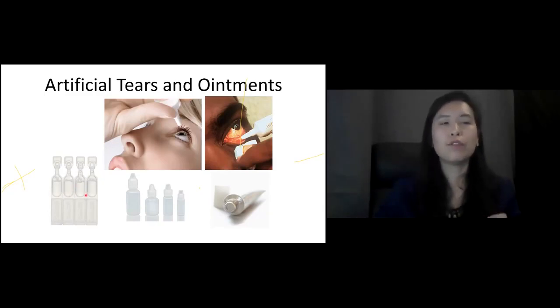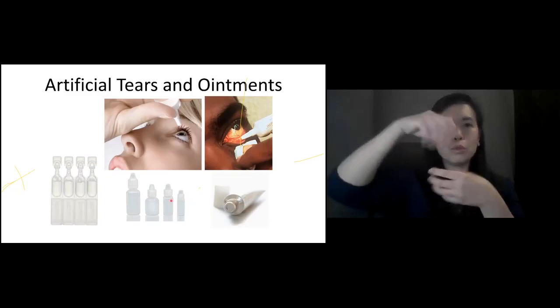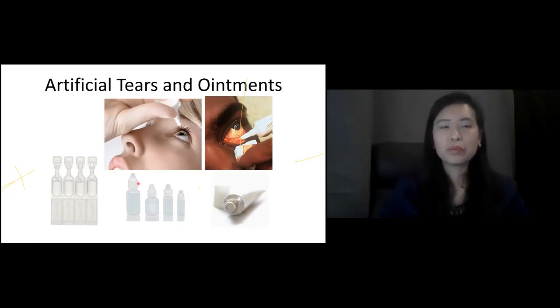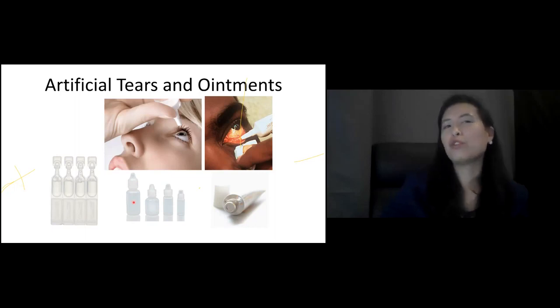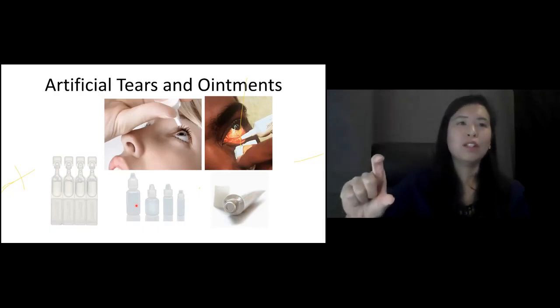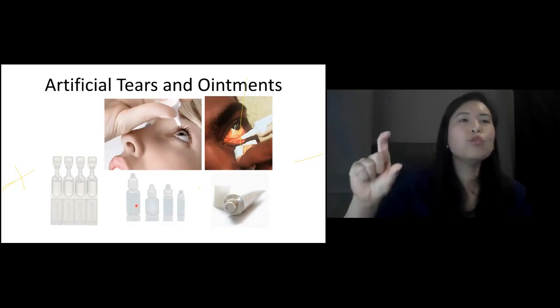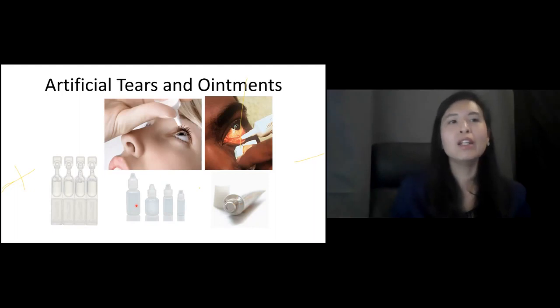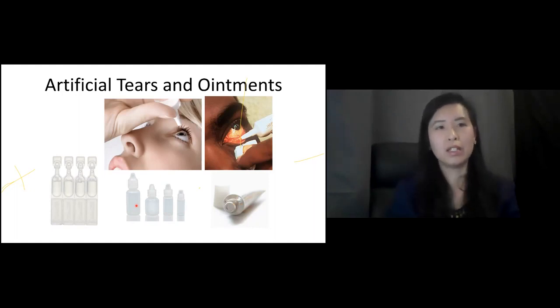They're just artificial tears, basically salt in water, okay? And don't read what the bottle says about whether it contains preservatives or not. This is what I want to teach you. You see this bottle here, all these bottles have a twist on cap. You can twist it on, you can twist it off. In your mind, just think about it like this. If I put raw milk, unpasteurized raw milk, into this bottle, and I put that bottle on the table with an expiration of 1 year, would you drink that milk even next month, even though the expiration is in a year? No way, right? So that has to have preservatives in it.